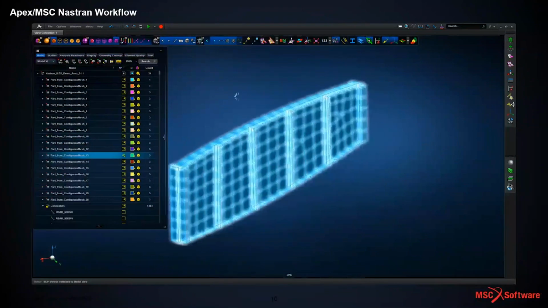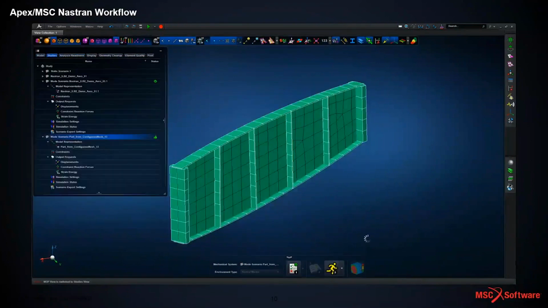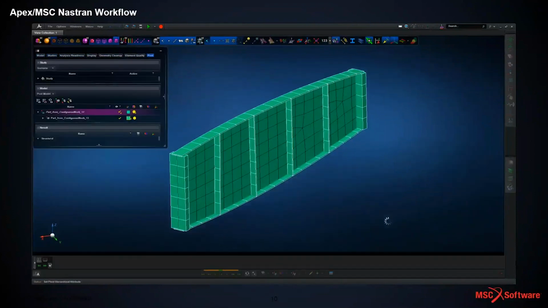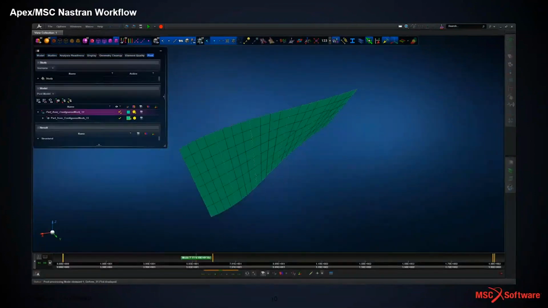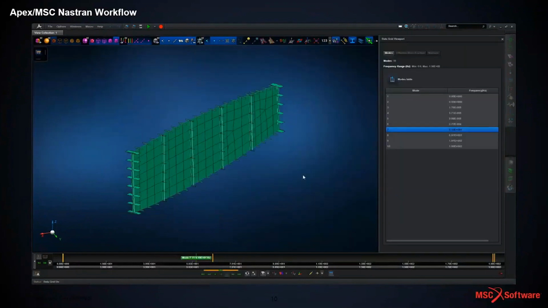And then one aspect of Apex with the internal solver is that we can start to build up or verify discrete components or discrete sub-assemblies as we work. So in this case, we're just looking at one of those individual rib definitions and then looking at the normal modes response to understand how things are tied together, to look at things like strain energy and what have you.